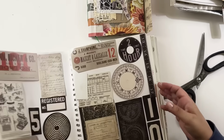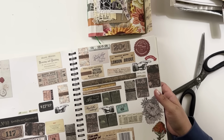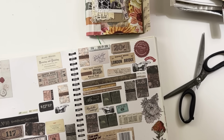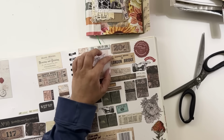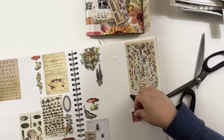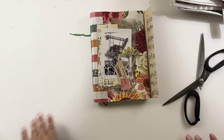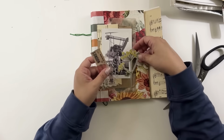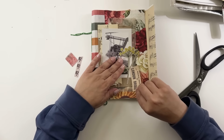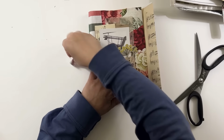When you're building a cluster, something to keep in mind is what kind of emotions you're going to evoke from your clusters. And so in this case, my photo is of a pilot, and he's in black and white. He's kind of scruffy. It looks like a sunny day. And so to balance that out and to bring in the cover, which is already full of florals, I'm going to layer him with some florals. But then to balance it back out, I'm going to use some elements such as text and numbers to bring back some masculine touches. I love playing with the balance of girly and industrial, and I think that in the long run, the composition works really well.